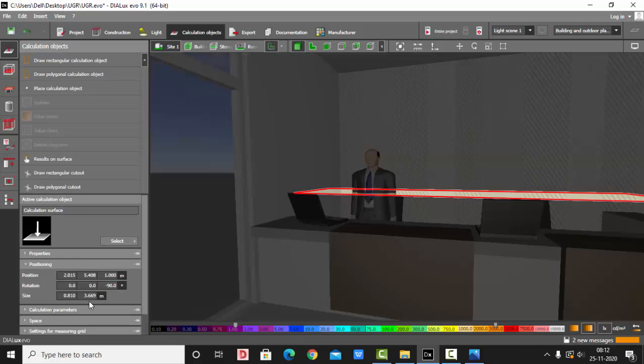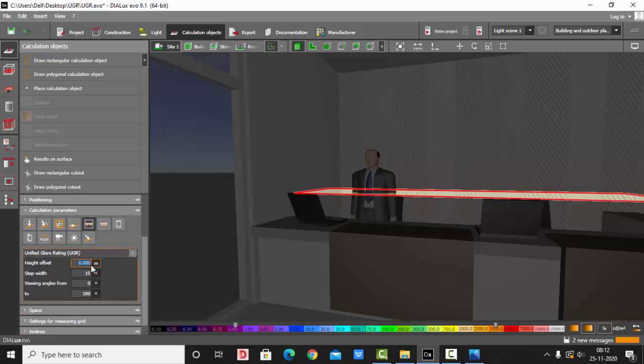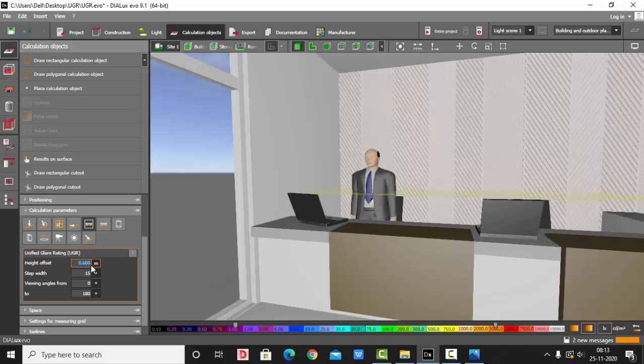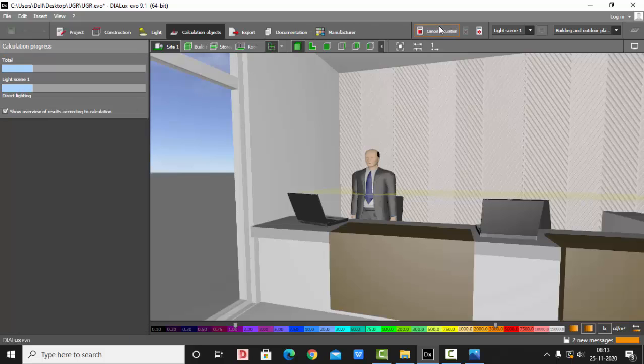Without changing it or lifting it up, in the calculation parameters, what you can do is just increase the height offset, right? Here it is at 1 meter, say he is standing now, and assume that his eye level now will be at 1.6 meters, right? So already this calculation surface is at 1 meter, so I need to increase 0.6 meters to get an eye level of 1.6 meters, right? So I'm just doing the setting on the height tab set as 0.6 meters. Okay, this calculation surface will remain on the same 1 meter if you see it, but the calculation will be calculated at 1.6. I will show you how. Just run the entire project calculation.